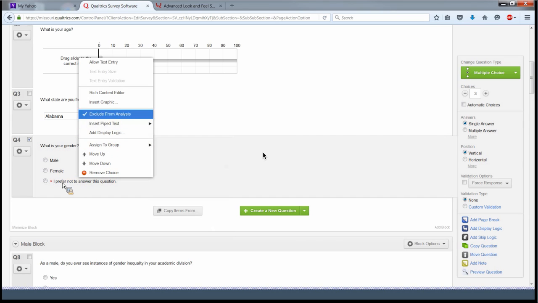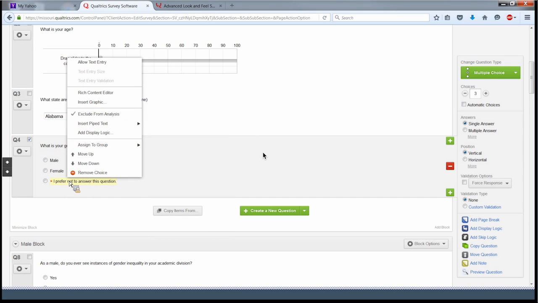And then when you right-click that answer choice, you get the option to exclude from analysis. And what that does is that takes the answer out of your data so that you don't have blank data in there. So if you send this out to 20 people and 19 people answer with their gender and one says I prefer not to answer, your N, your number of answer respondees for Q4, is not going to be 19 out of 20, it's going to be 19 out of 19.